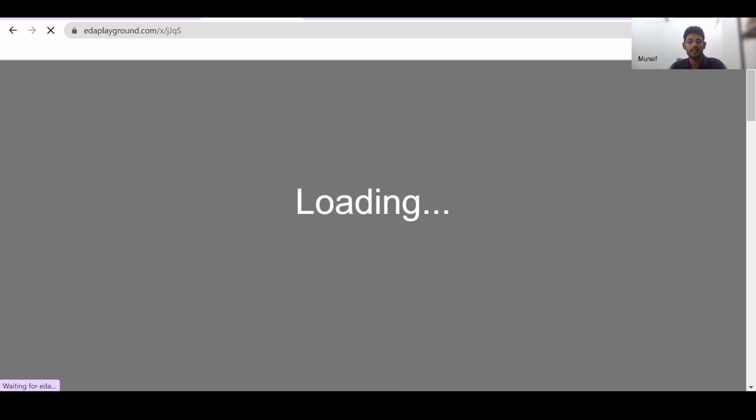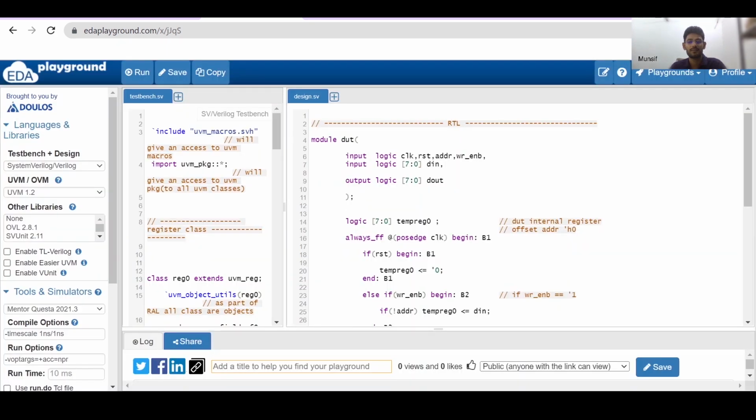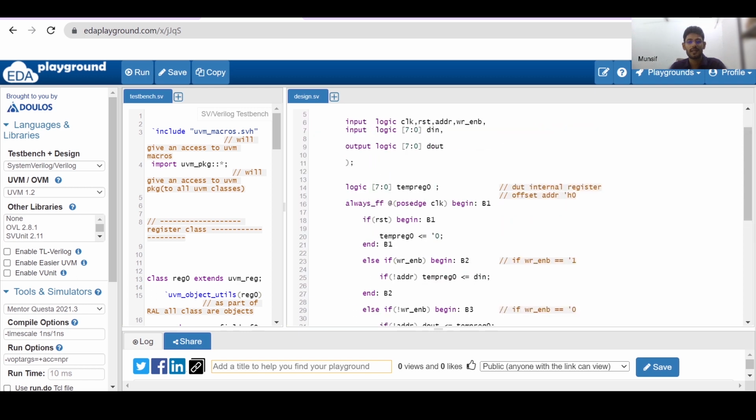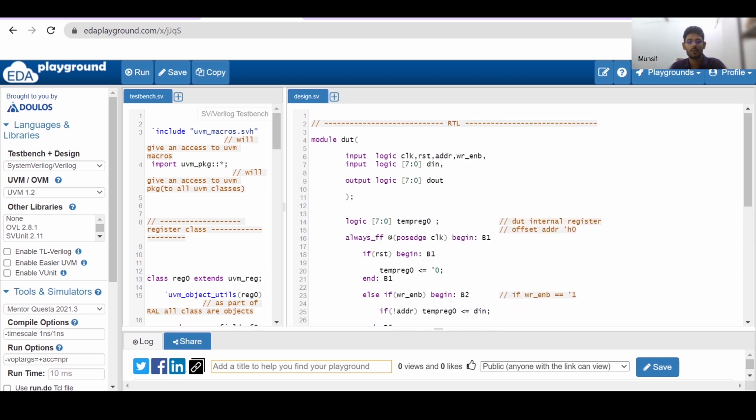In this module DUT, I have defined some input and output variables. Those are logic type: clock, reset, address, and write enable. When write enable is one, we are writing the data inside the DUT. If it is 0, we are reading the data with the help of this output.